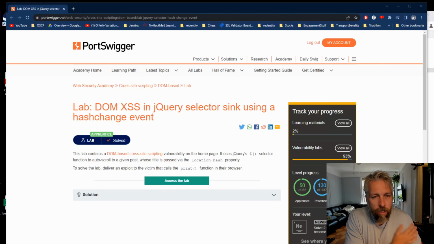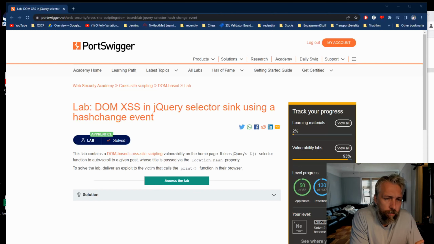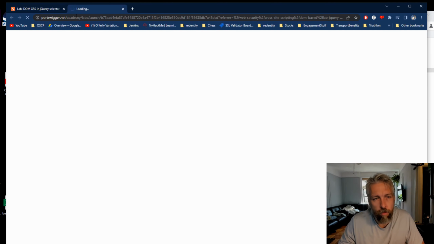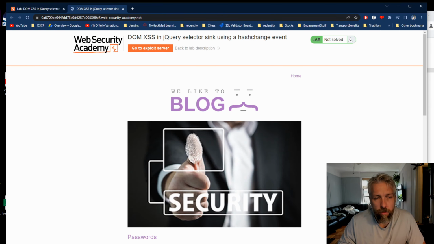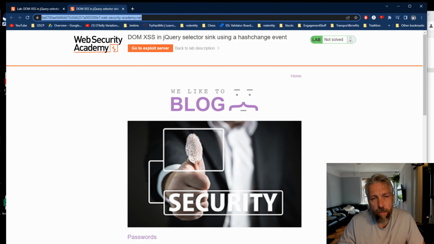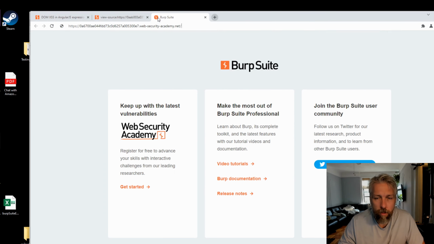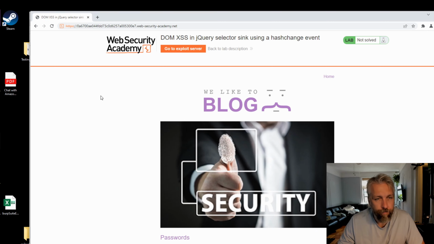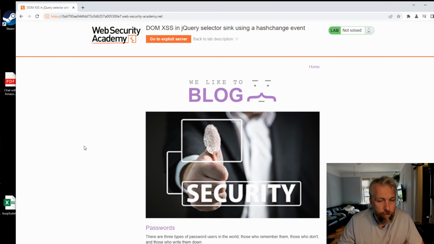Alright guys, moving on to the next one, DOM-based cross-site scripting using jQuery. Again, go through the process to try and iron out where the actual exploit is within the environment. So what I do is grab that lab URL and put it into the Burp browser itself, rather than being concerned about the extensions.